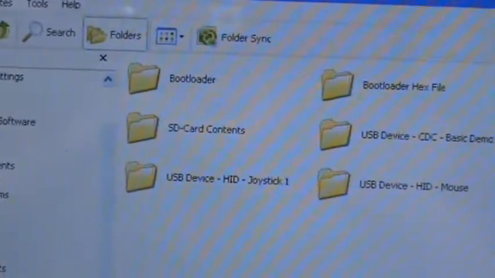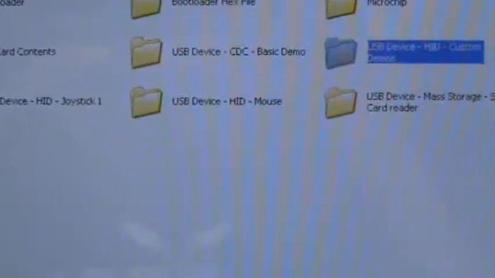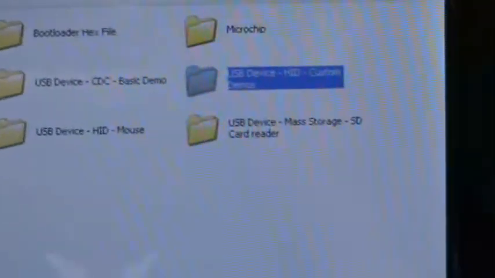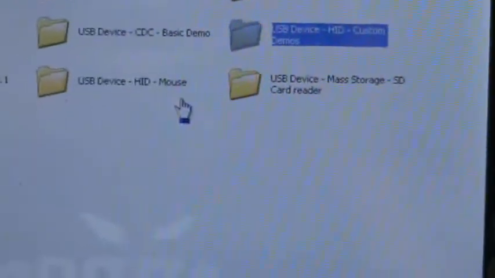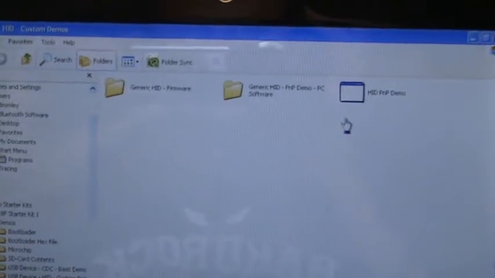What we also get when we open the kit from Microchip is all the software that we need, including MPLab. And here we can see just some of the files that we get in here for the bootloaders, for SD cards. We see here demonstrations for joysticks, mouse, all the bootloaders, etc. And then we have the custom hex files, which I'm just going to click into here. So, on top of using the board like a mouse, what we can also do is look at some telemetry.